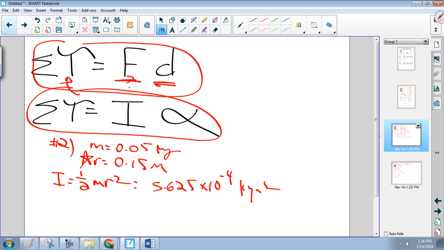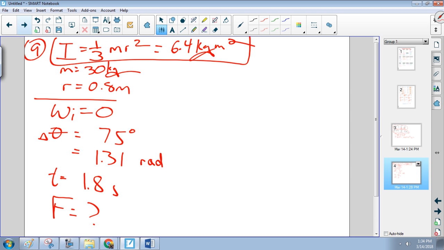Follow? Good? Sorry, I hope I wasn't really harsh there, but I want to make sure you get it, because it's big. Clear? Okay, cool. Abby, what do you got? You had a hand up. Oh, I was just saying, could you just use one of the equations on the sheet to find your angular acceleration? To find the angular acceleration, yeah.